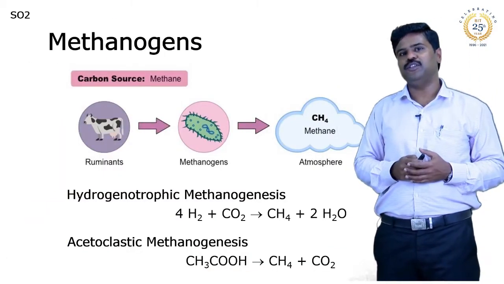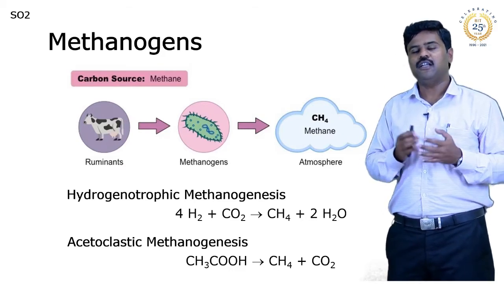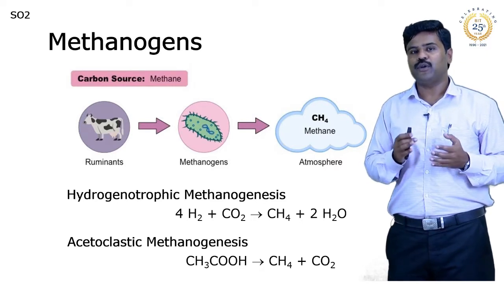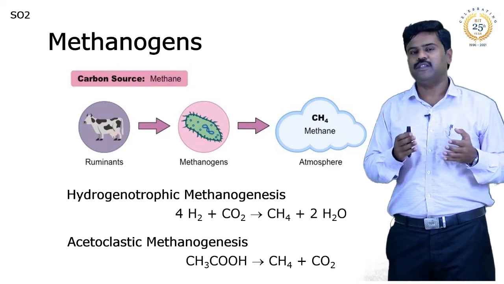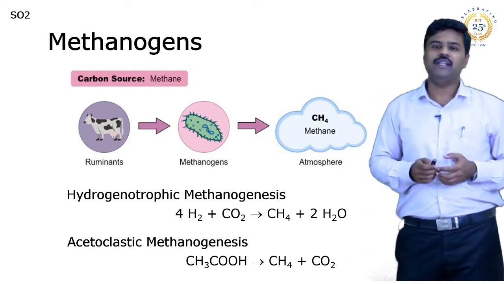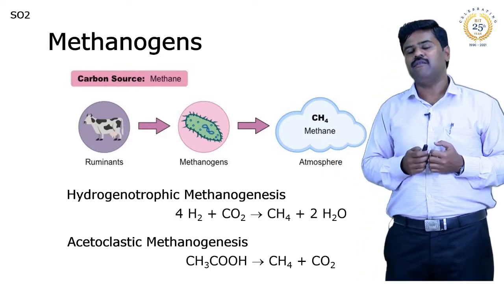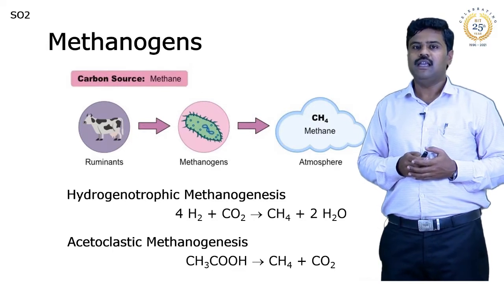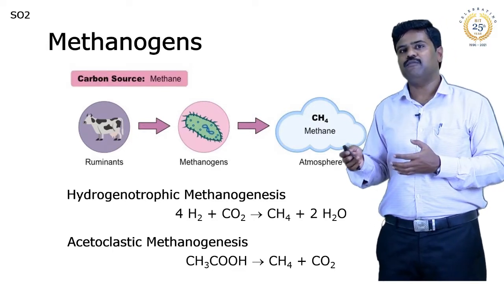Now we are going to see about the methanogens. Methanogens are the major group of bacteria which converts the organic waste to methane. These methanogens are prokaryotic and belong to the family Archaea. These methanogens are rich in the cow's rumen as well as in the cow dung. So we need to isolate the active strain from these kinds of sources and utilize it for the biogas production. These methanogens follow a process called methanogenesis for the production of methane.